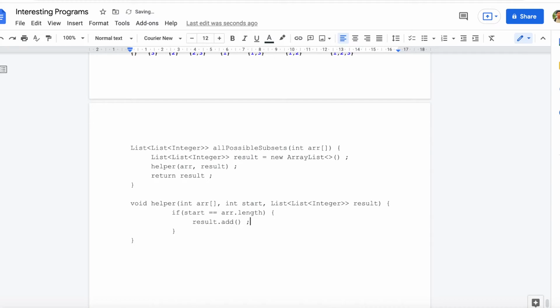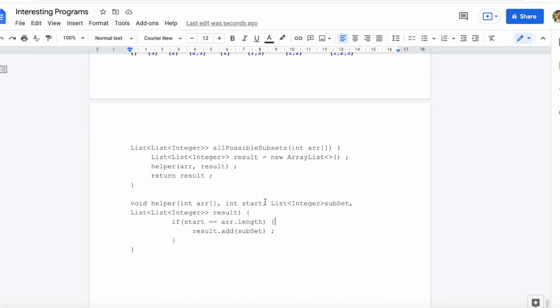Add what? Because in every step we are creating a new subset. In every step we are creating the subset. So that list we have to add to our result set. So I can say list integer, and I can say maybe temp or subset or whatever. Maybe we can call it subset, right? And I will add this subset to my result when start equals array length.